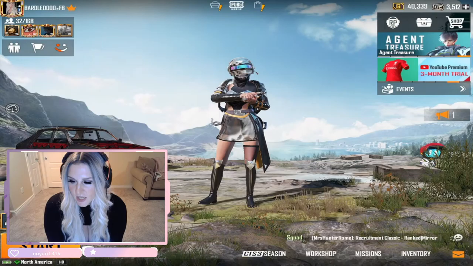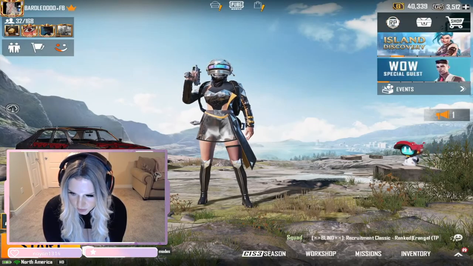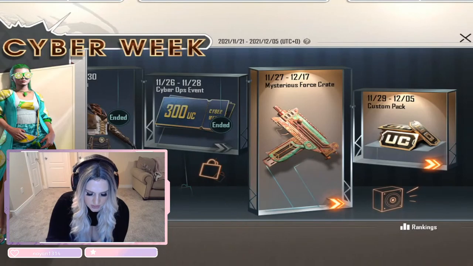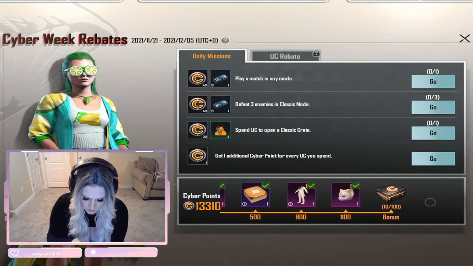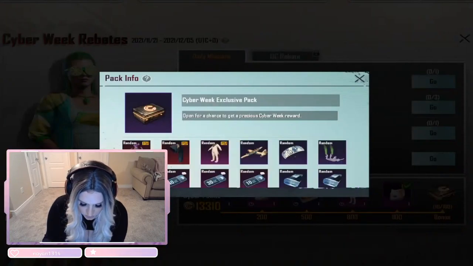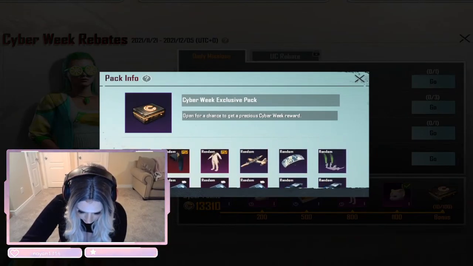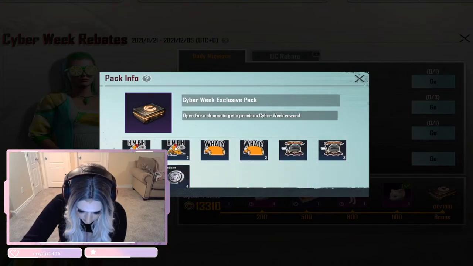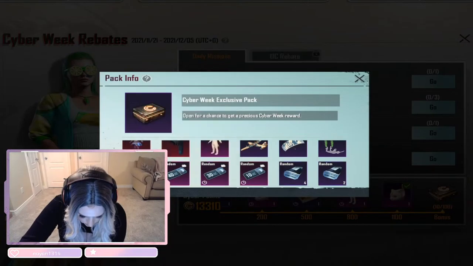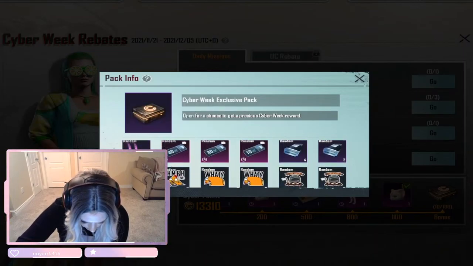Please spin for a legendary dress. Is this not a legendary dress? What is this? It costs almost $200. I mean, let's see. Ten out of 100. Why does it say 10 out of 100? I don't know what that means. It hasn't given me anything, to be honest. I think it's only given me stickers and coupons. And what is this? Classic crate. Oh, it's 40 UC for the classic crate.